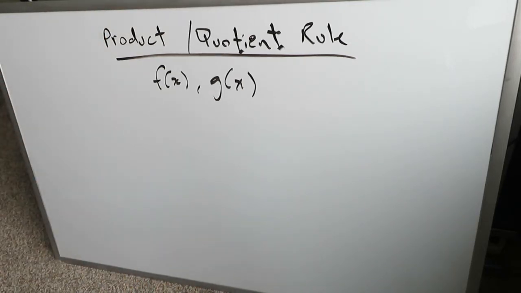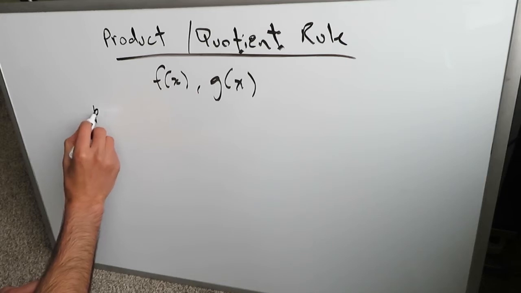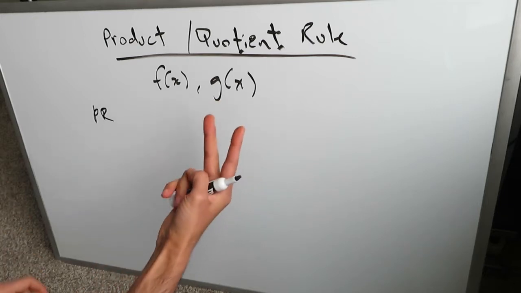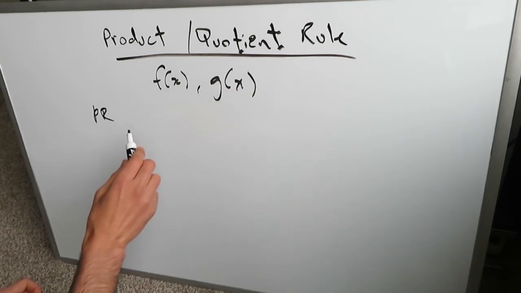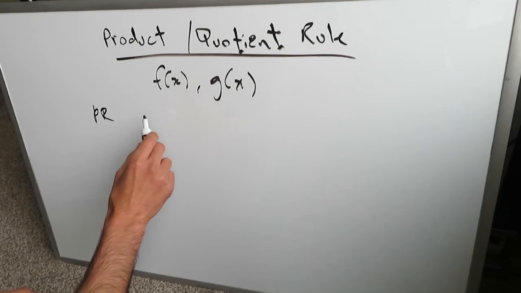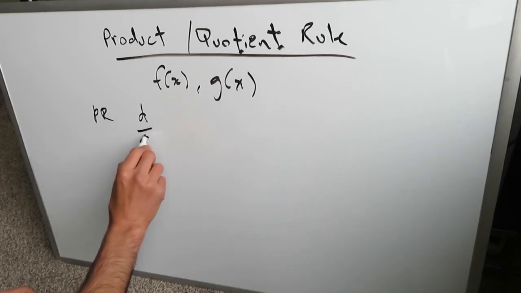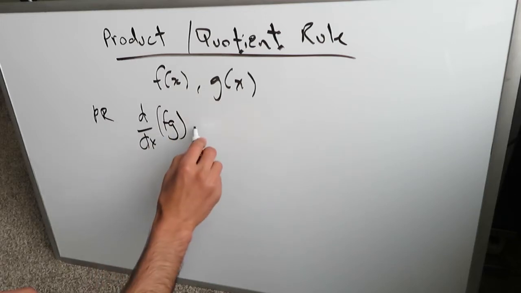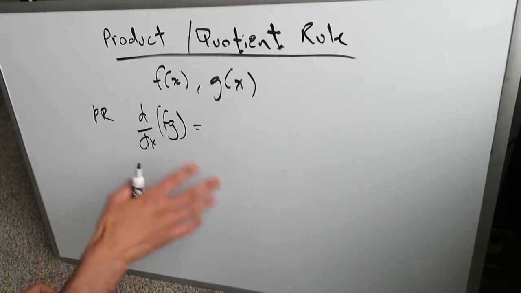When we're looking at the product rule, and let's just write PR over here for the product rule, your template for doing the derivative, assuming you have a question which involves two functions, f of x and g of x, is going to be like this. When you're finding the derivative of your question, which is made up of two functions, f of x and g of x, you're going to split it up using the following scheme.